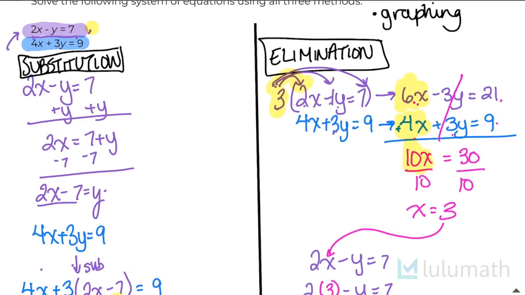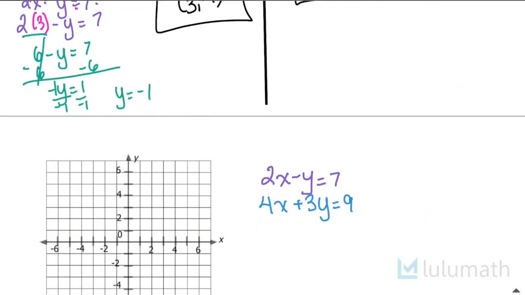So a lot of people will ask, well, what's better? Should I do substitution or should I do elimination if you're given a choice? And I would say do what you feel most comfortable with. There's advantages to both methods. Sometimes in a problem that's presented to you, substitution might be the easier option or the more practical option, and sometimes elimination will be the more practical option. But again, it's just pretty much what you feel most comfortable with.